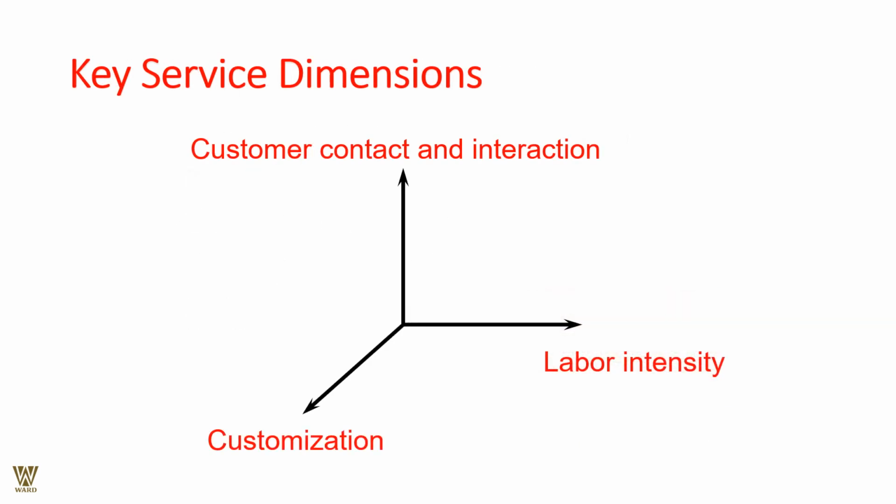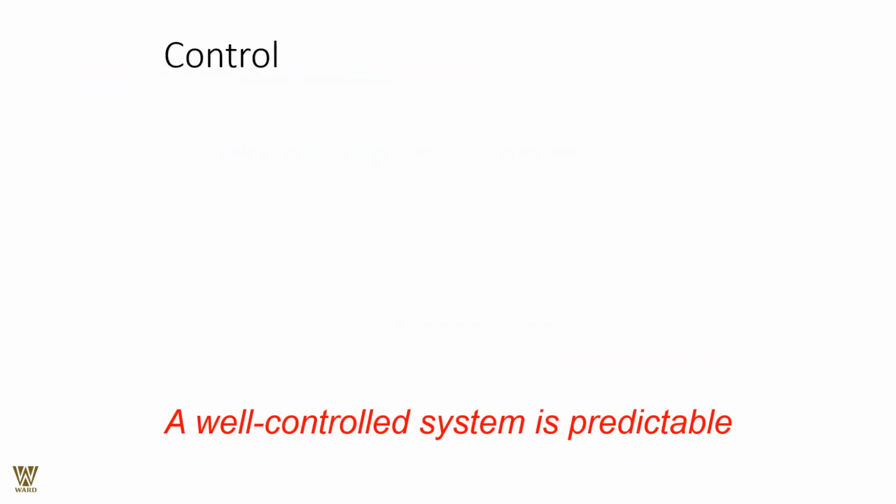Key dimensions of service are all about customer contact. Look at what we have done on the Y and Z axis as the case might be. On the Y axis is the customization and the labor intensity on the X axis. If we look into it and if the parameters are the same, I am sure the customers would be thrilled. I am sure the process delivery would be error free. I am sure customization would be as desired by the customer.